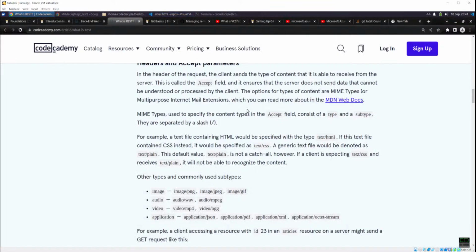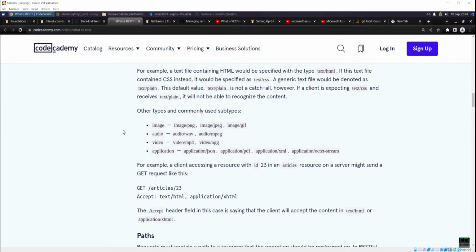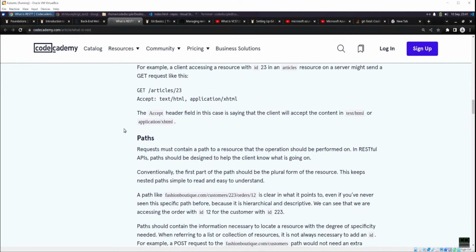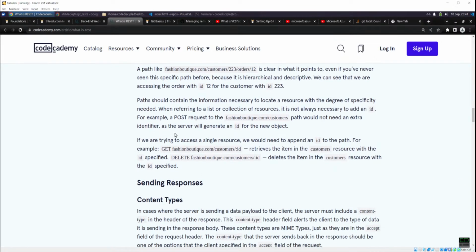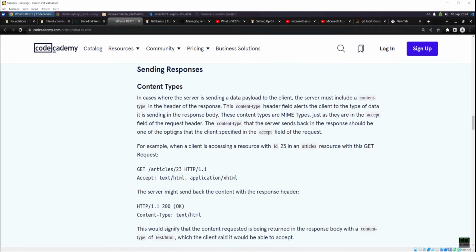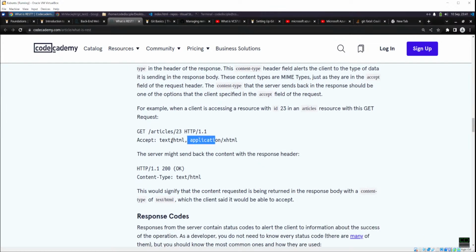All right. Those are the paths, and it's interesting. So GET /articles, that's what the request looks like. And that's the return code, the code for okay.